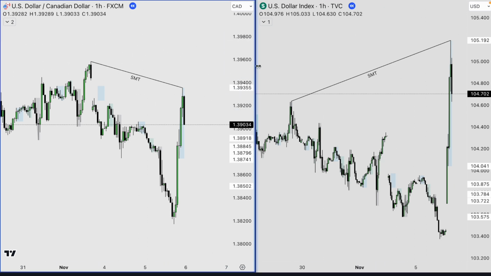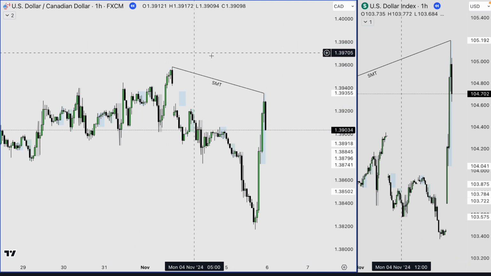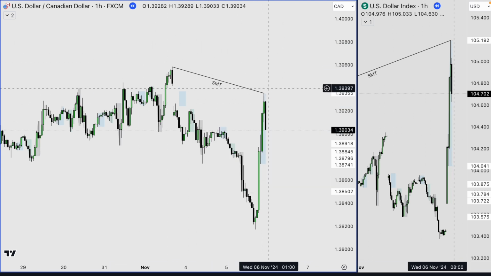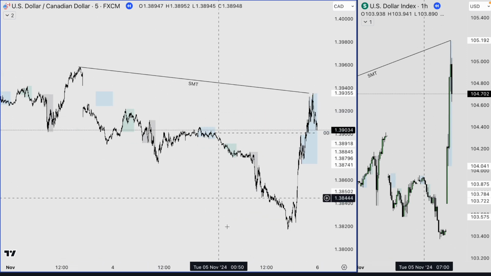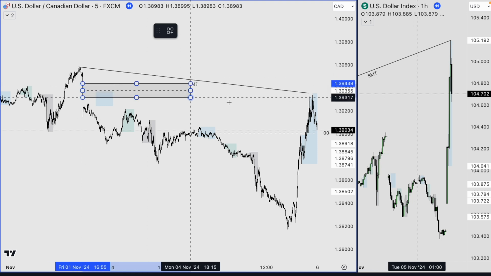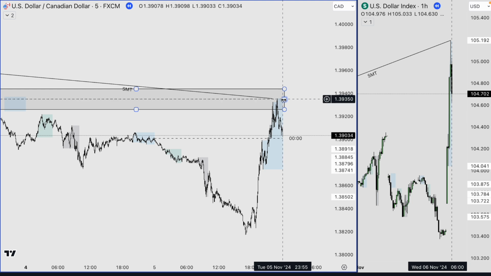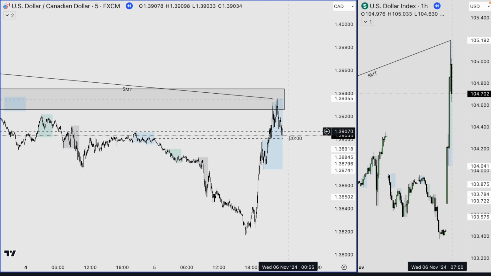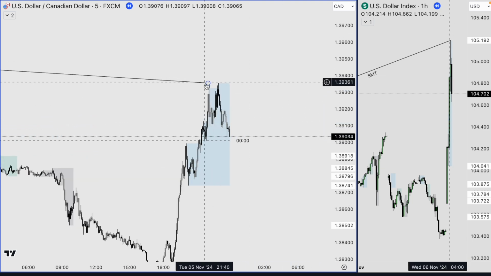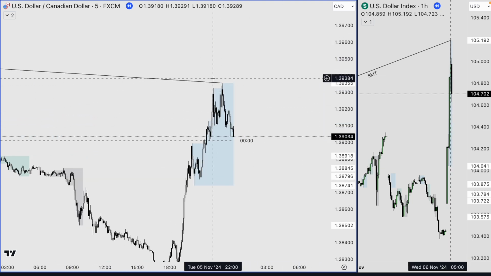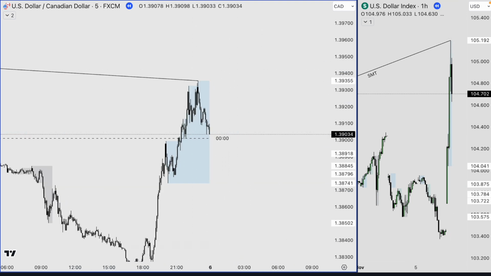So focusing on the dollar CAD, we have this SMT, then dropping to the 5-minute time frame, because price action also traded into what? We traded into this volume imbalance, which is a very strong draw of liquidity. After we trade into a volume imbalance, it is very likely that price action will reject it and move lower. So here you can see, here we have our SMT and we have Asia session.